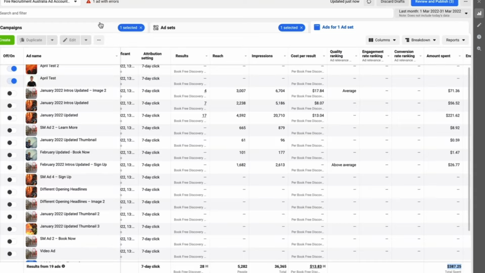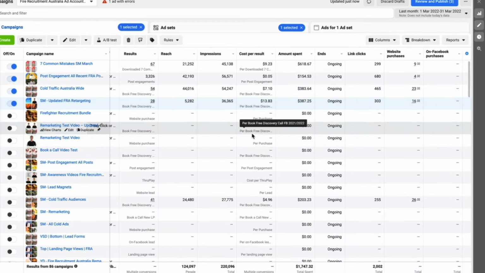We're really going to be building up a good audience and narrowing it down even further so we can get higher quality traffic. So that's a brief look at what a typical campaign would look like for a client I'm running ads for on Facebook that is spending $50 to $80 a day.